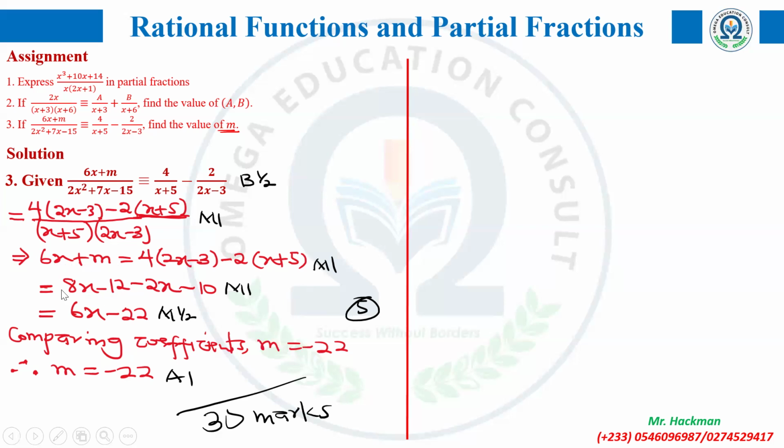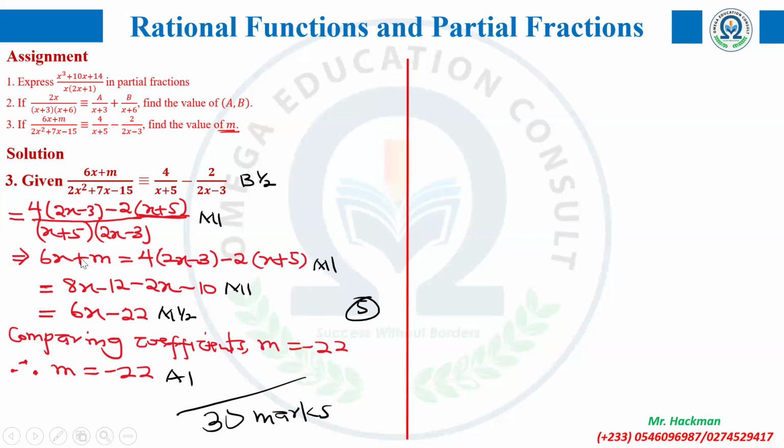So 6x plus M is equal to, I expanded this side, combined like terms, and that's what I have here. Indirectly, it's like I'm using the method of comparing coefficients. Someone can choose to just solve for x here. You should know that 6x plus M is equal to this. So this will cancel and you get M is equal to, or if you want to make M the subject, you can move the 6x to this side so that you get M is equal to 6x minus 22, then minus 6x. The 6x will go, you'll be left with minus 22. That's another way. But I decided to use the method of comparing coefficients.